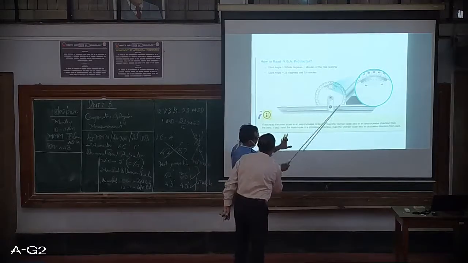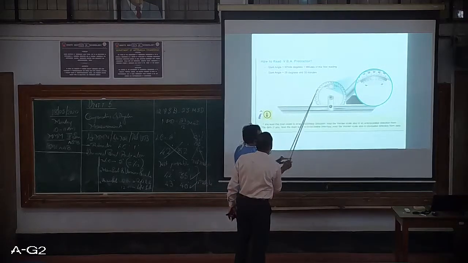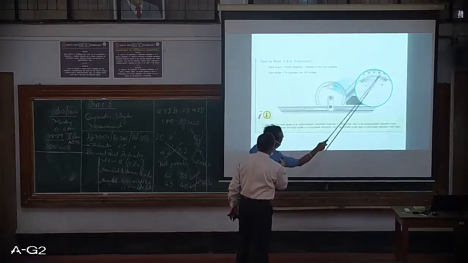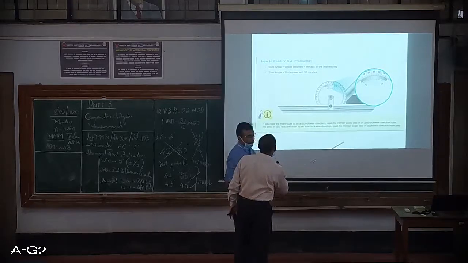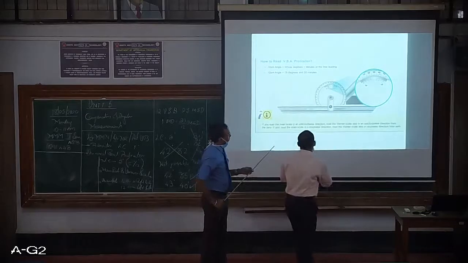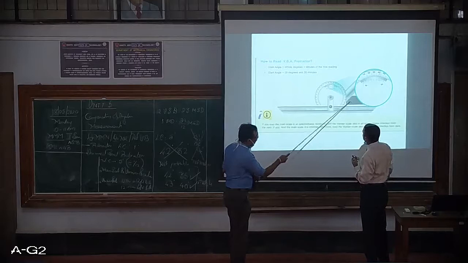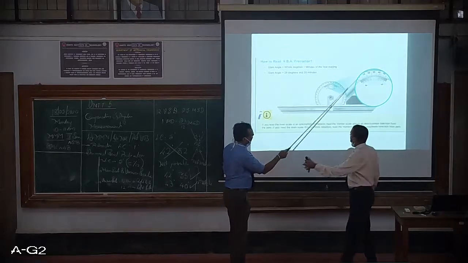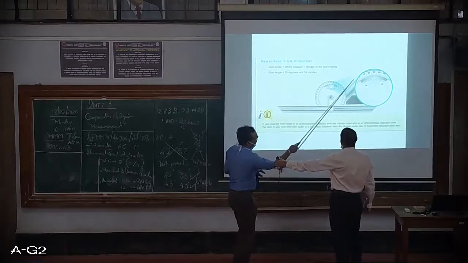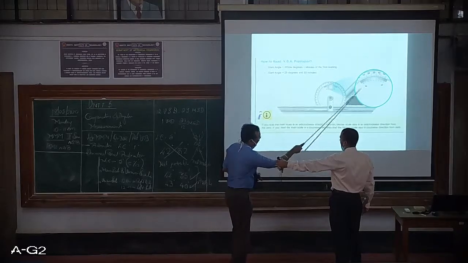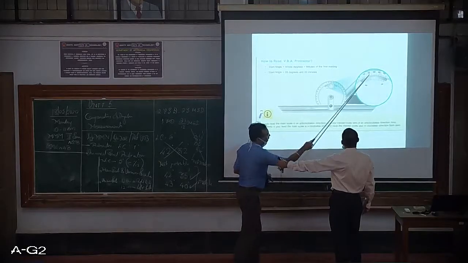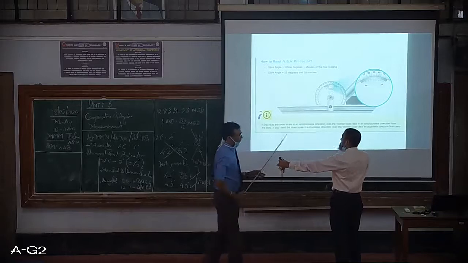Now, in this situation, should I read from left to right or from right to left? Left to right, sir. The reason is, you can see over here, you measure this angle, which is an acute angle. So my question here is, this looks like an acute angle for me, so I would like to read from left to right. Am I right or not?